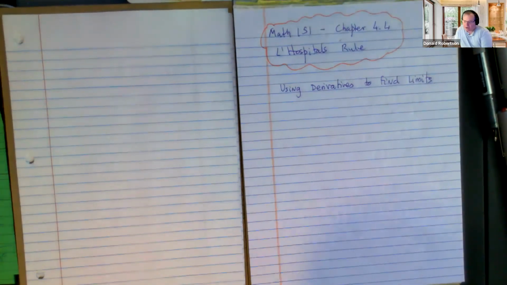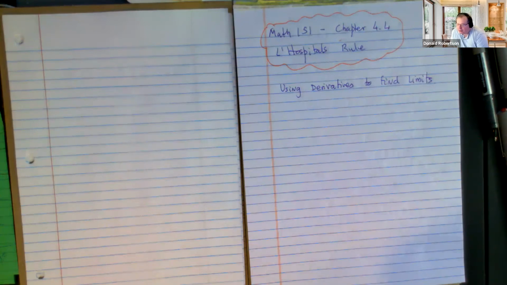So way back in week 1, didn't we do the limit as x tends to 4 of some fraction, and we got the answer by factor and cancel and conjugate method maybe, right? Those types of techniques. Now we're going to show you that you can use derivatives to find limits. In fact, once I show you this, you're going to say, why did we do it the other way when this is so much easier? But you couldn't do it this way, because wouldn't you have to know how to differentiate things to be able to find the limit? And so it's a kind of cart before the horse, right?